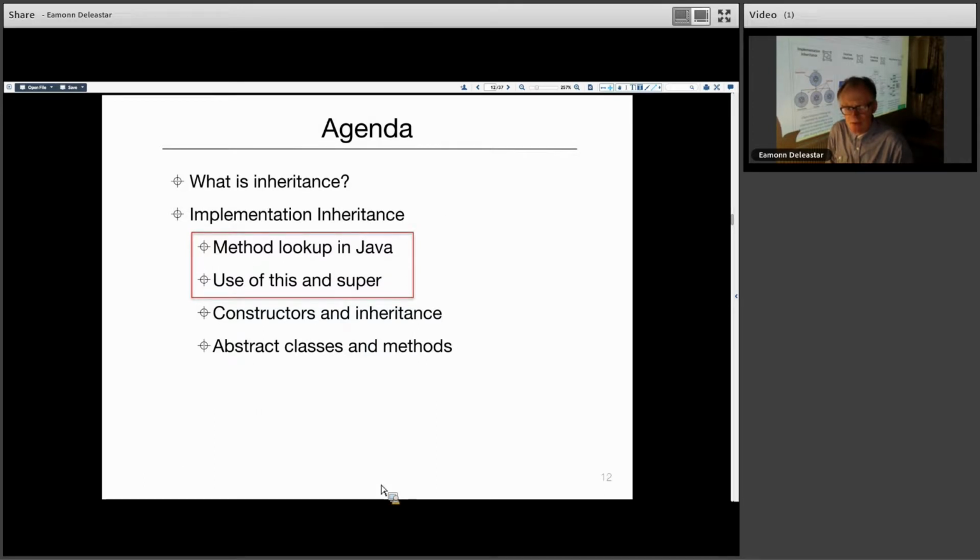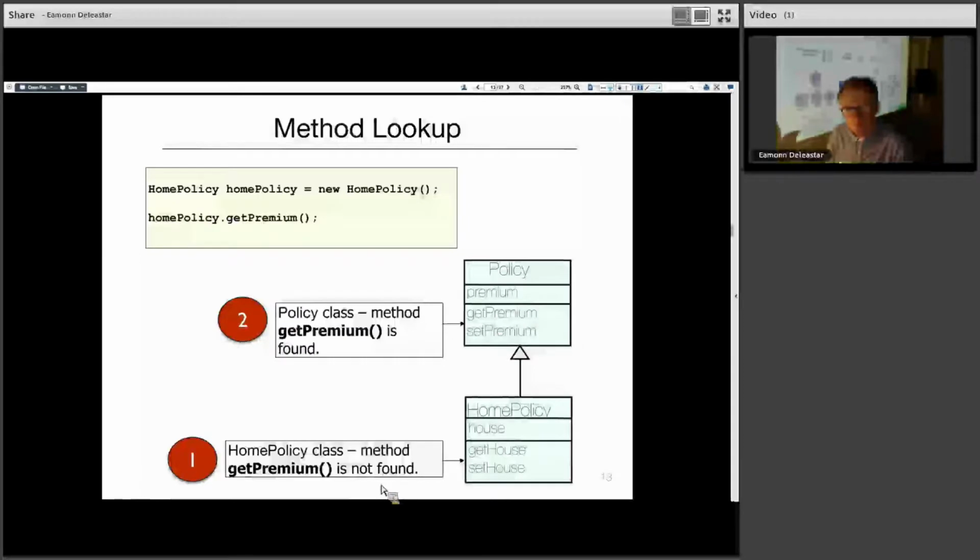Now, once we introduce the relationship, we do then have to consider things like what method is invoked, particularly if methods are shared between the base class and the derived class. So here is our policy again. We have a getPremium method, and we're attempting to invoke that method inside the derived class.